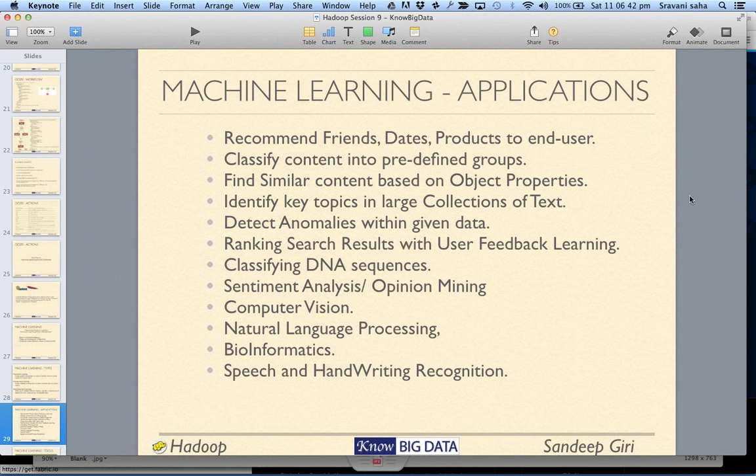Natural language processing, understanding the meaning of a sentence, and bioinformatics. There are many use cases, even a simple thing like speech and handwriting recognition. Most of these algorithms are heavily aided by training data. You train them for a particular accent, for a particular geography, and then it starts recognizing handwriting and speech.